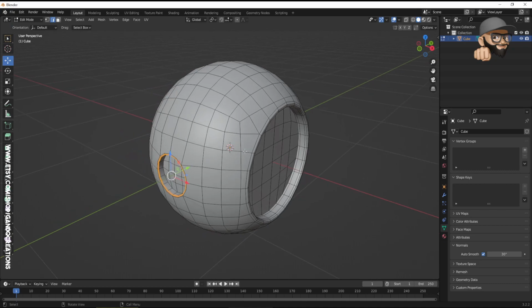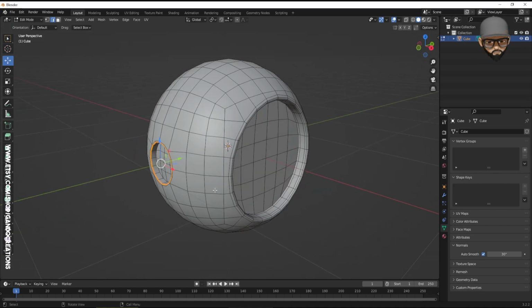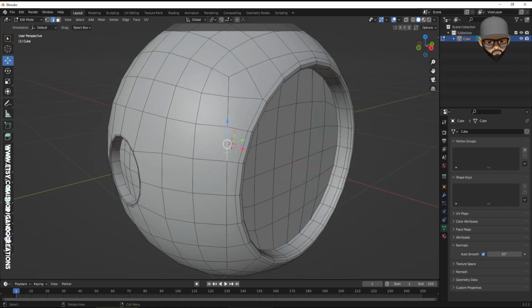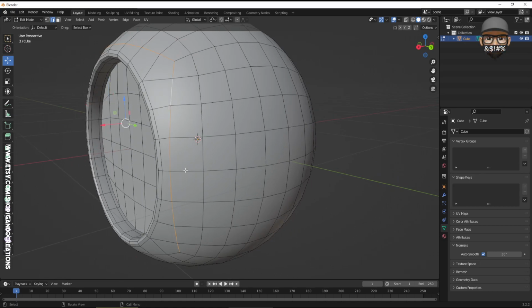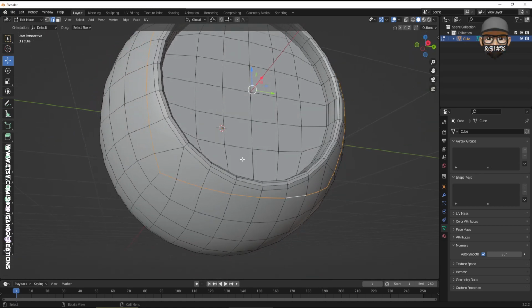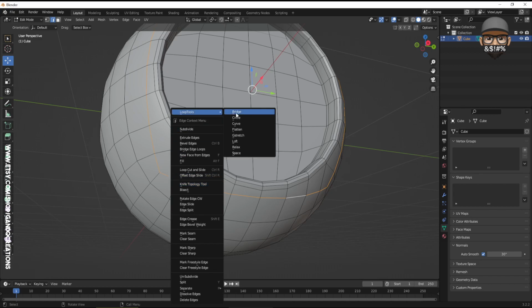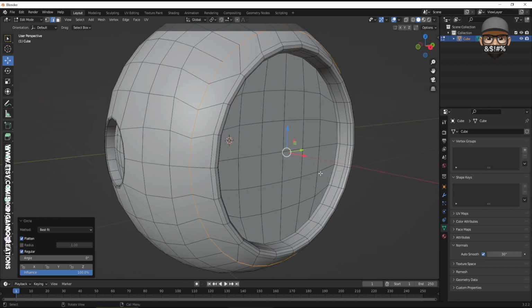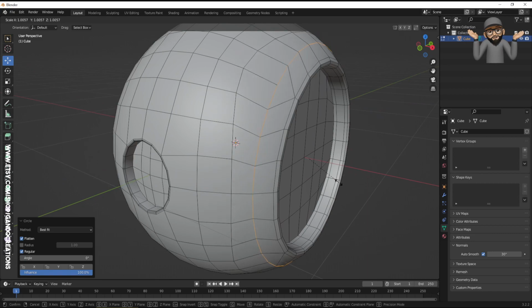Entirely up to you. You know, like we can actually just make another ring here. One more. I'm just making this as we go along, making this up as we go along. So I'm gonna select this loop here. What I want it to do is loop the circle. It's not perfect, right?